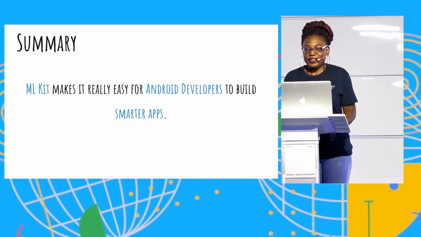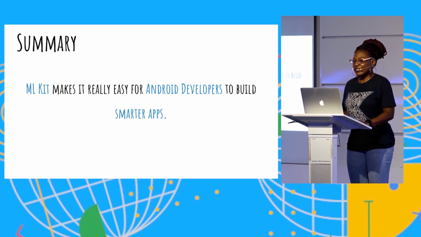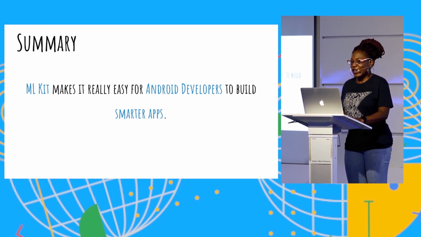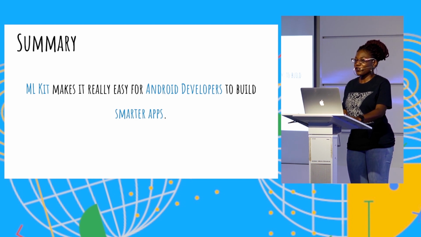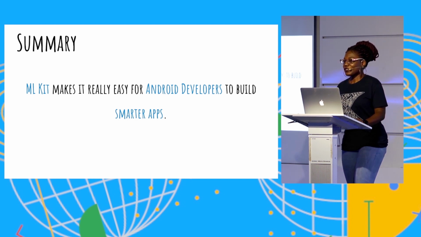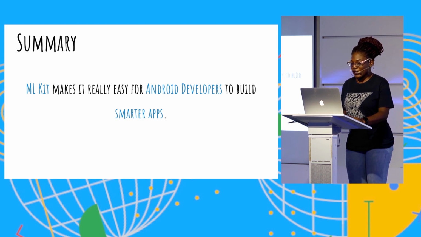So yeah, the summary of all I've been saying for 40 minutes is ML Kit makes it really easy for Android developers, who are either beginner ML Kit developers or really advanced ML developers, to build smart apps. If there's one thing you take away from this session, then this should be it.